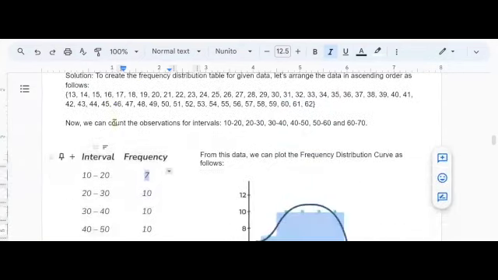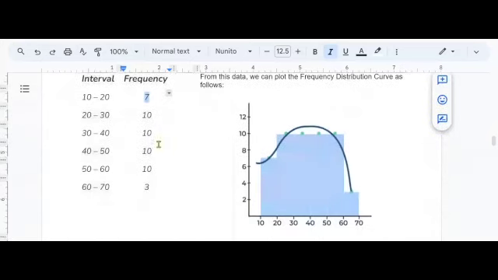So actually here it's not showing. This is not the correct data. This is another data probably. So as you can see here, 10 to 20, we have 7. 20 to 30, how many? About 10. 30 to 40, 10. 40 to 50, 10. 50 to 60, 10. And 60 to 70, how much? About 3. Now you make the curve. And that's called a histogram. Now this is the most important one in graphing. You can see it is coming on the test.